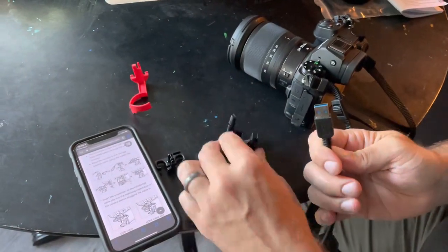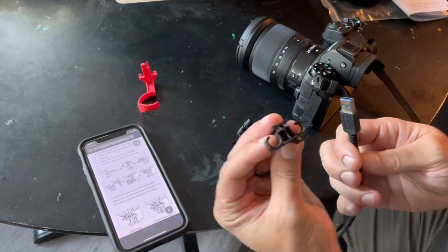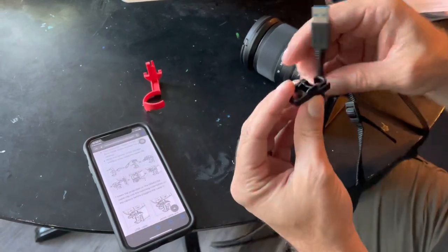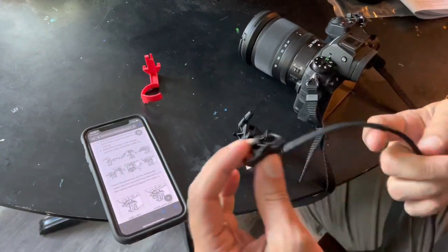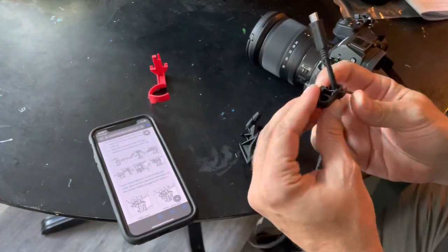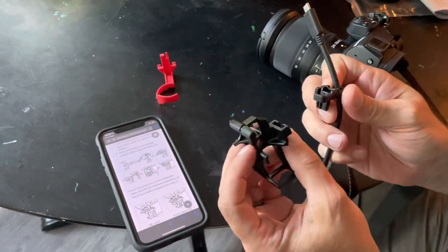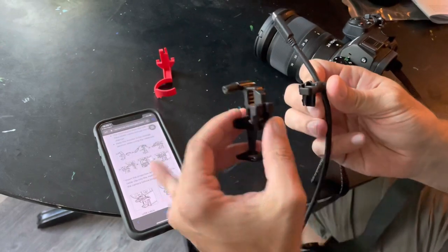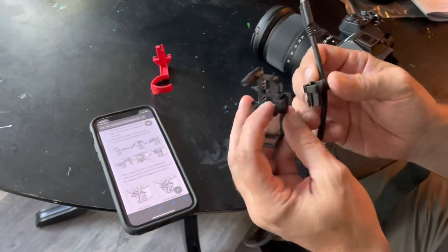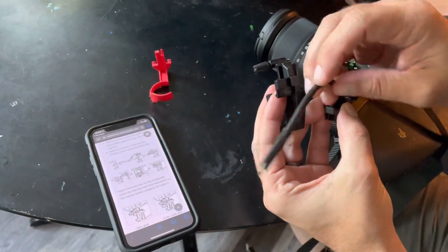So the way this works, let's see, I'll follow the instructions so you can see just how ingenious this is. So you start with, we'll call this piece A. You run the USB cord, oh, I've got the wrong end. Run the USB cord carefully up through it, and then you hold piece B at kind of a right angle, like this. You can't really see the picture. And then you take the USB cord up, bend it over.